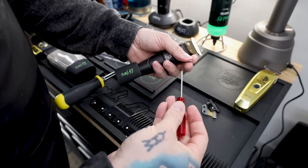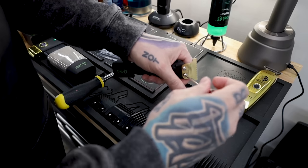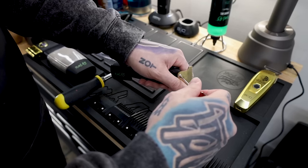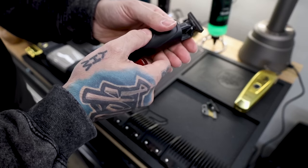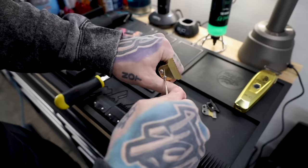Oh yeah, guys, I forgot. This screwdriver is magnetic, so it will hold it. You can get it started. We'll snug it down. Like I said, we wanna make sure that both of them are close to being snug, but not too tight. Make sure that our blade is centered and we're not gonna have any issues with our zero gap. So I'm looking at it, it looks good. We can go ahead, snug these down the rest of the way.